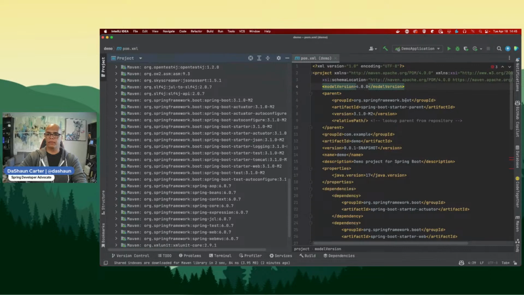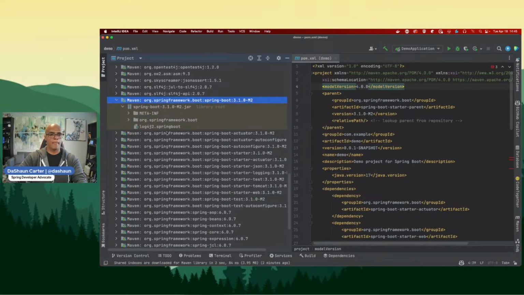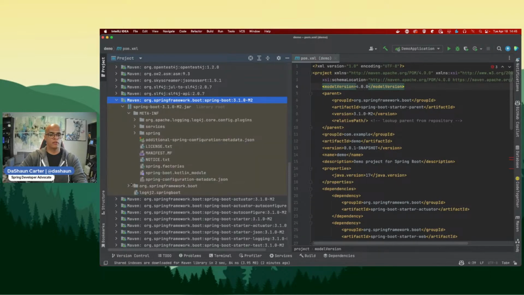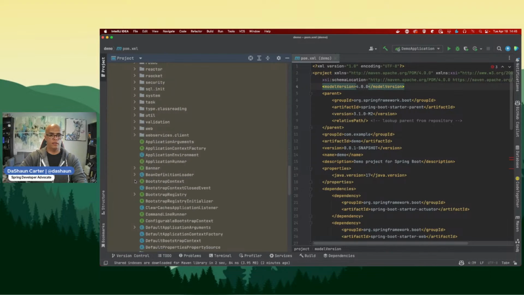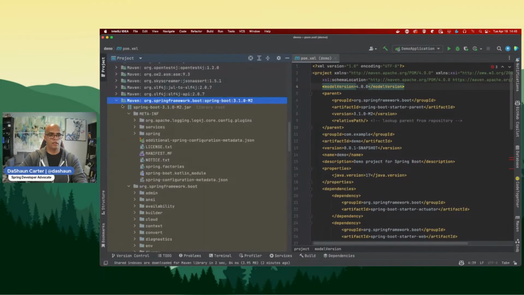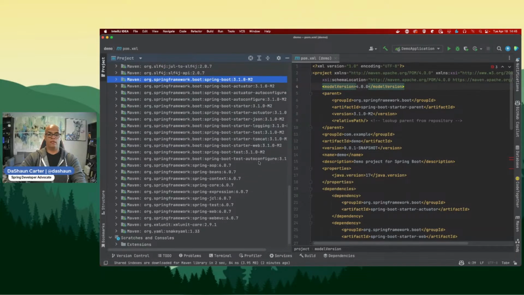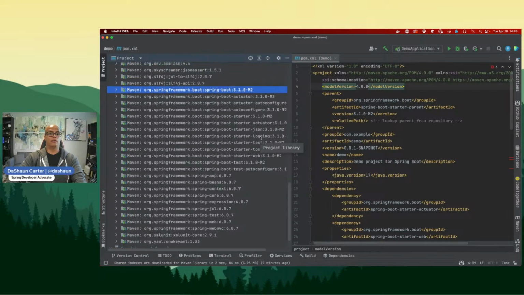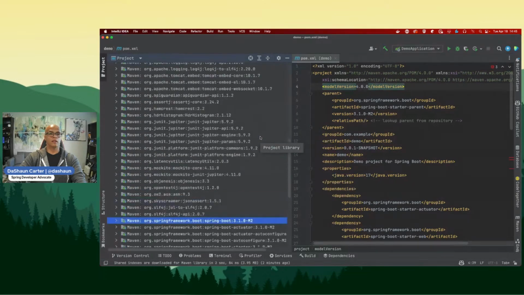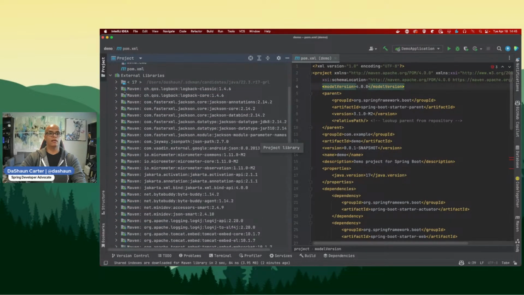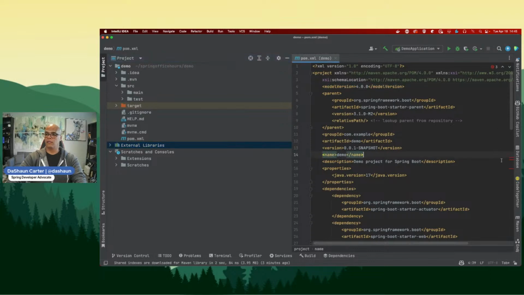I'm looking for org.springframework.boot, spring-boot-starter-parent. Oh, it's probably this one. Maybe not. Why am I not seeing that? Did it not pull it down yet? Anyways, in my parent POM, it's pulling down, and I'm frustrated.